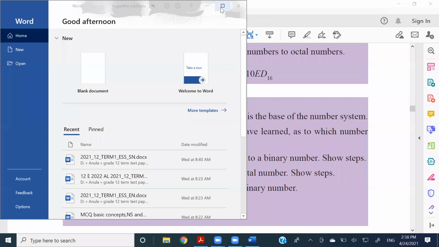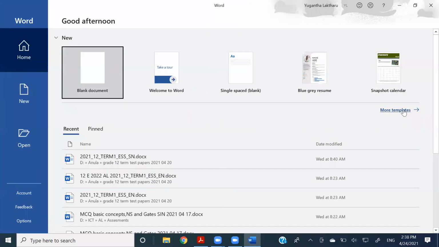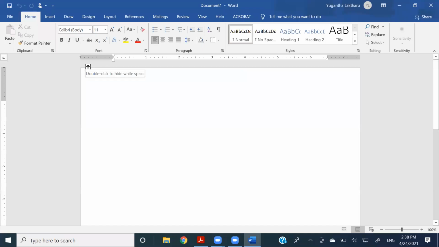Okay, people. As we know, this is the 2019 version, and I have a new document. We talked about the home tab, the font group, as well as the paragraph group.